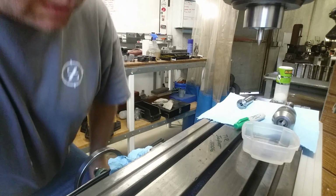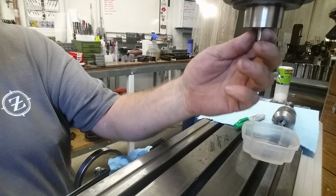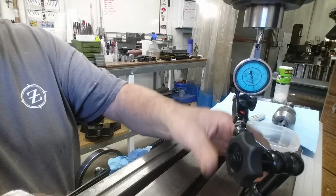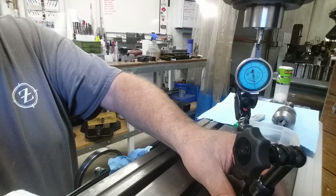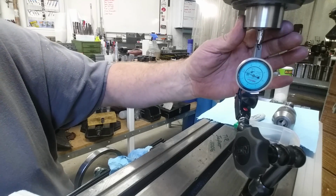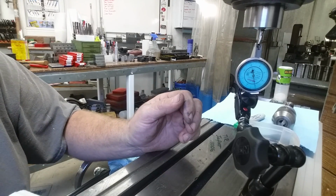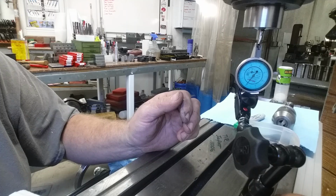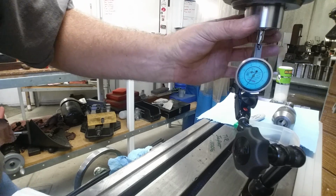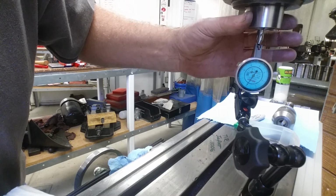Alright, now we're in gear, now I can tighten up. And just for the heck of it, we'll check the indicator run out on this one before we pull it and check the pattern. Spindle's in neutral. Looks like we're going to get some run out of this one though too. See what we get here. Find the lowest of our lows. That's 0. I'm calling that 0 there.